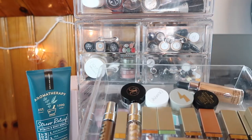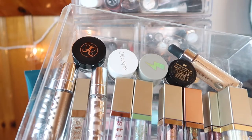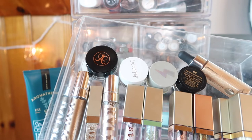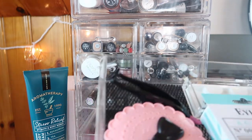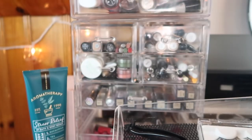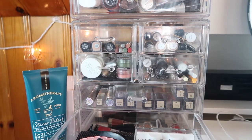I actually really need to go through my glitters and make sure none of them are dried out because I found one of my Stila glitters was dried out and it made me really sad. I don't want to pull any right now since I don't know what's dry and what's not. For lashes, I want to move in these accent lashes that I think would work really well on my eye shape. I want to test them out and see if I like them better than more glam, hardcore lashes.